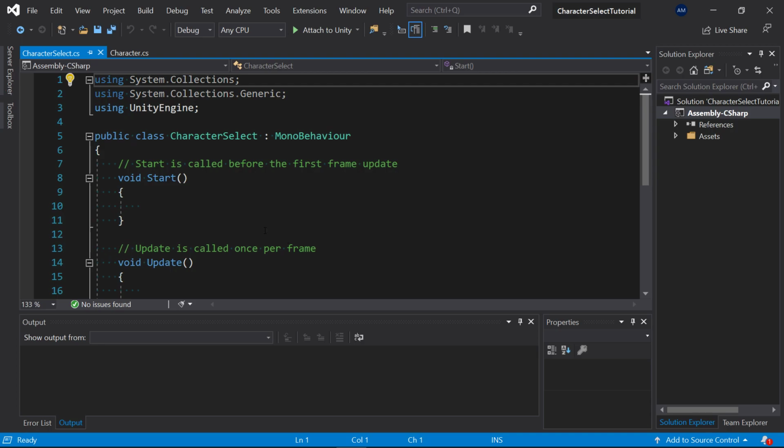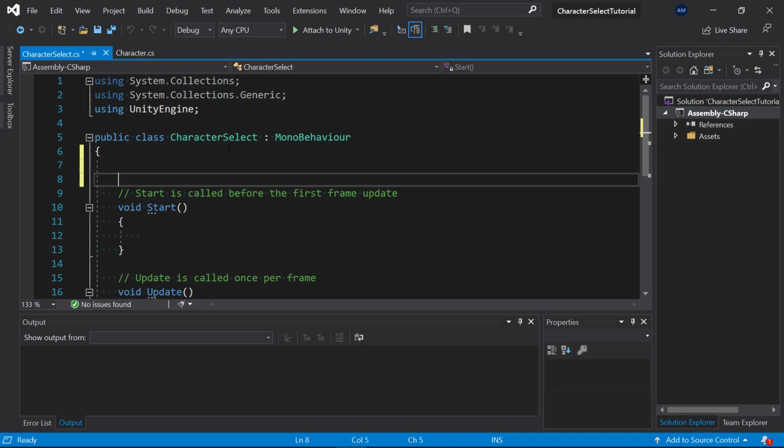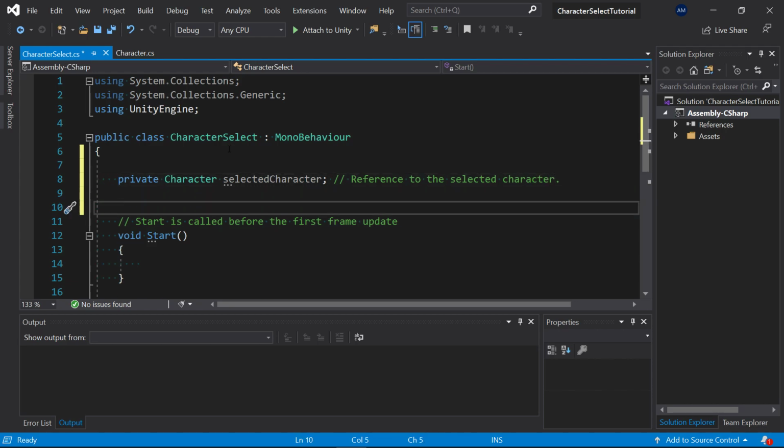Okay. So first of all, what we're going to want is to set a private variable to a character instance called selectedCharacter. This will be the reference to the selected character when we click the button that says, hey, this is the character I choose to go into our next scene with, or our game.